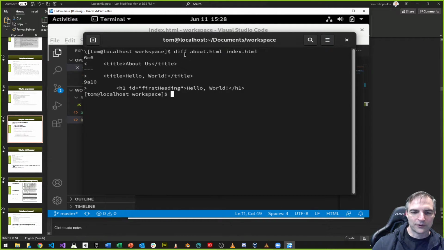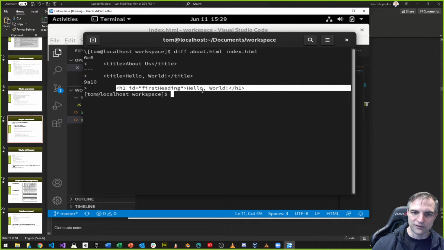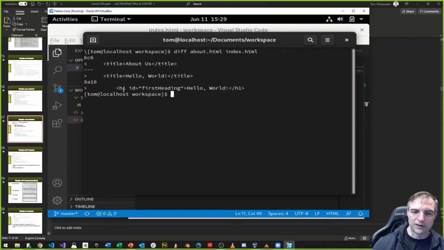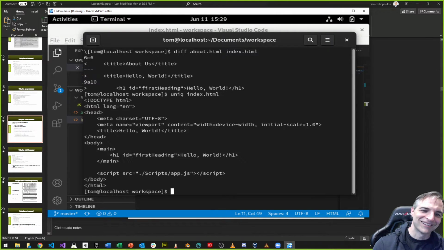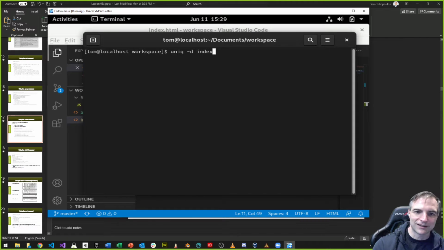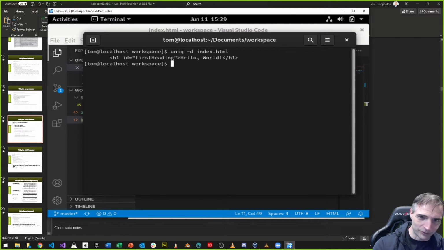So now that we do it, it says, okay, we're missing this, but you have this, and plus index.html has an extra one of these. That's what it shows, right? Whereas before it was missing one of those. Okay. Now let's see if we can do uniq. So uniq of index.html, whew, right? There's uniq. And notice it doesn't show the other one, that's good because it omits the duplicates. But if I go uniq -d for index.html, I was getting worried there for a second. It shows you the duplicate. That's the duplicate line. That's what I was expecting the output to be. Thank you for that.